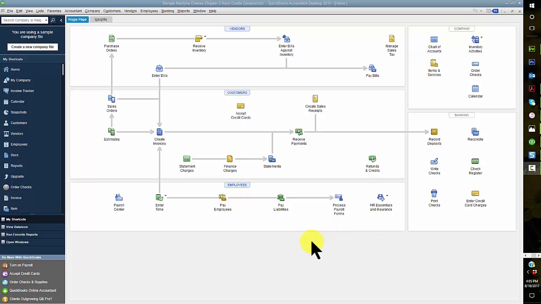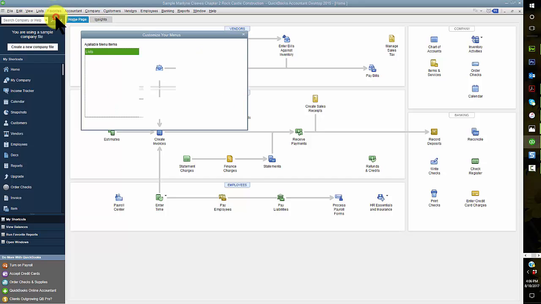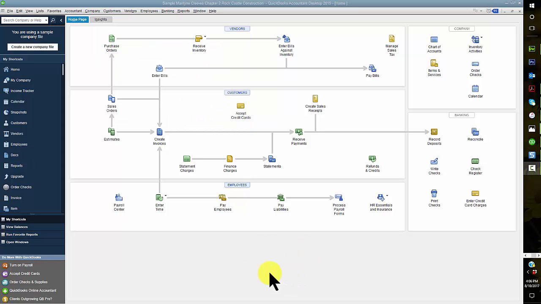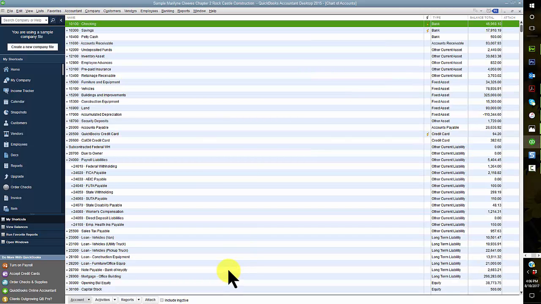Now this is talking about how you can customize your favorites menu, and that favorites menu is right up here in your menu bar. If you click on menu and you customize the favorites, it's just telling you to choose some items that you'd like to have in your favorites. And the first one we're working with is the chart of accounts. Now, is it the end of the world if you don't put them there? No, of course not. It's just that it's something that you look at and something that we use on a regular basis. The chart of accounts is actually the single most important entity in QuickBooks.